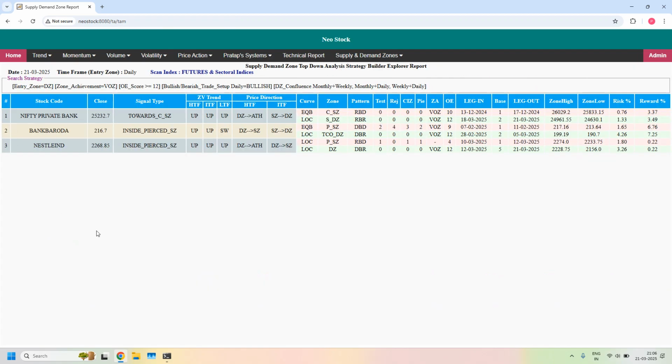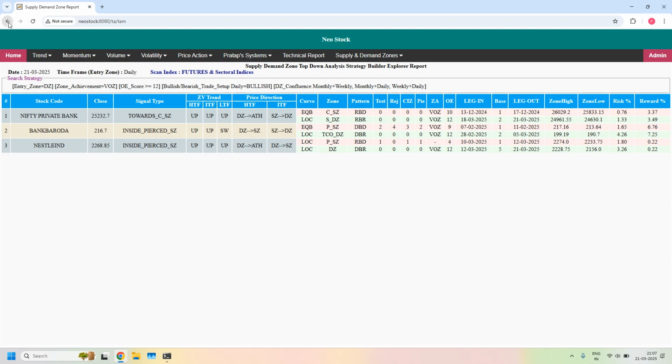we got 3 stocks. In these 3 stocks, these daily demand zones are overlapped with weekly demand zone. Again, both together again overlapped with monthly demand zone. And monthly trend is up in all the 3 stocks. And the daily and weekly are part of the monthly demand zone. If monthly demand zone is having monthly EMA Confluence because trend is up, then those daily demand zones might be having even more high probability to get success if any stocks are filtered.